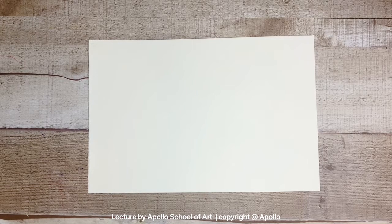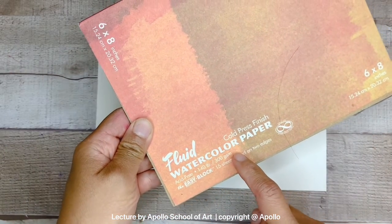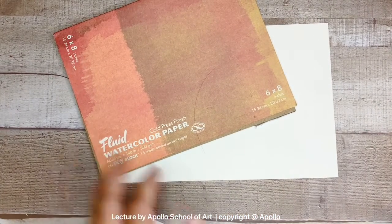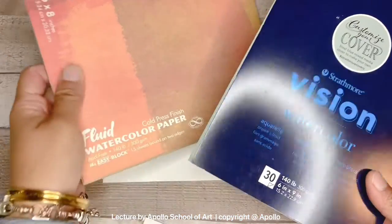Hello everyone. Today we are going to do the watercolor. Before the class, there is something you have to check. About the paper: make sure you are using watercolor paper. Normally they will write watercolor on the cover of the book. Even if you have different brands, it's okay. So you will see watercolor on the cover. Alright, so they are the watercolor papers.